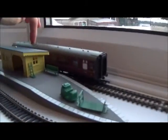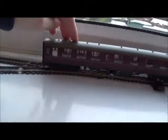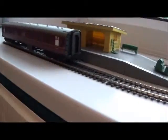Look at that. And as you can see, I'm just going to switch the points there. This does go over points really nicely. It goes on the track nicely. It's very smooth. You can hear a bit of a raspy, scraping sound, but that shouldn't be too troublesome because you'll hear the train more than you'll hear this, which is good.